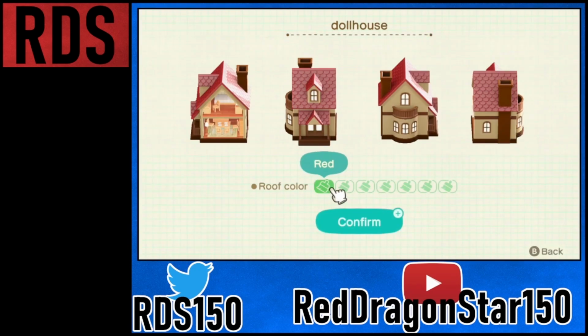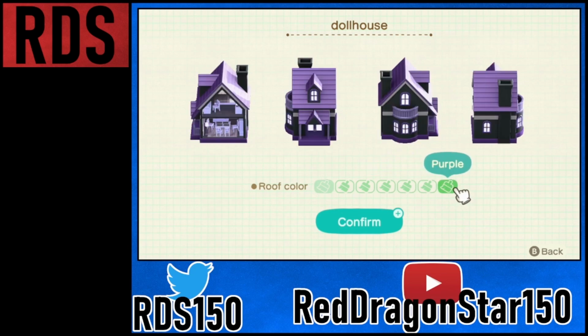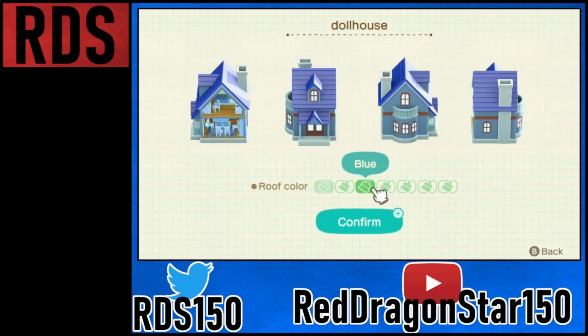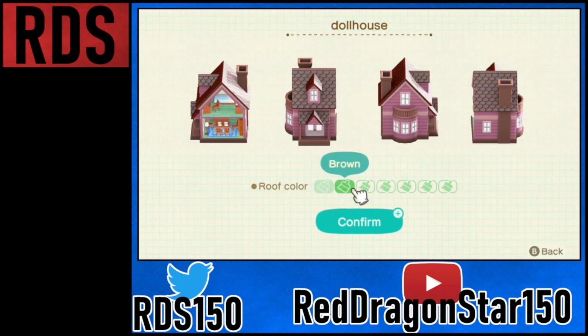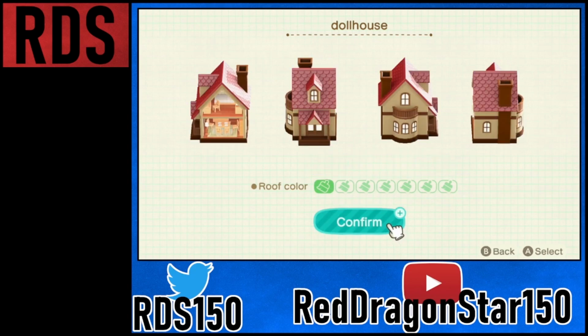I think the dollhouse can stay there. The purple one makes it look so creepy. Like a haunted house. I don't want to make it pink because that just seems really stereotypical. It can stay red.